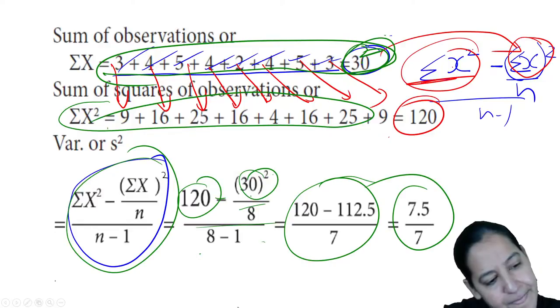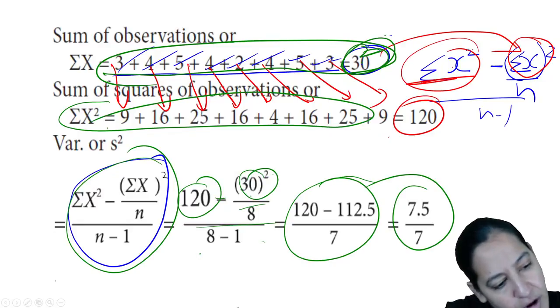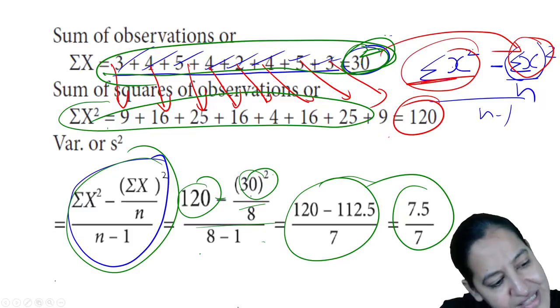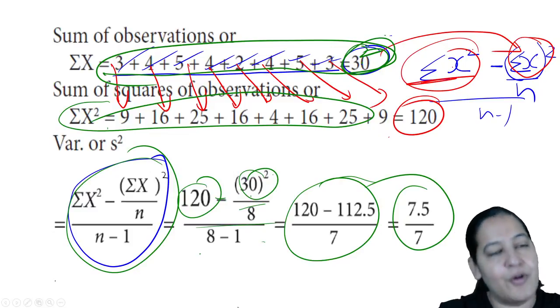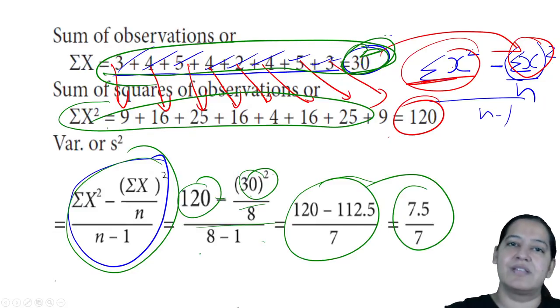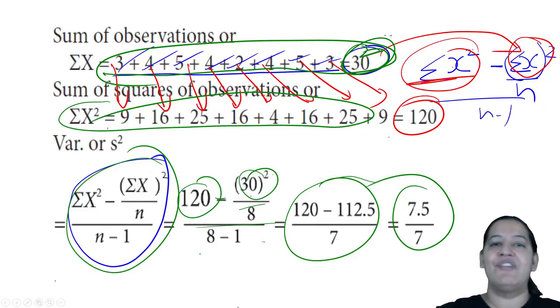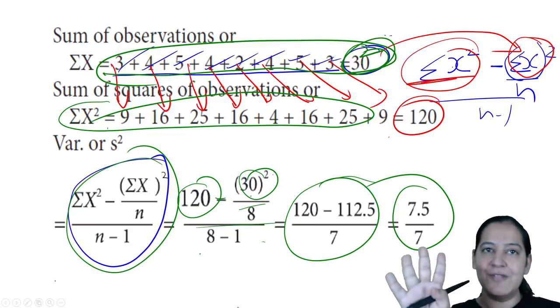Again, give me a thumbs up. Have you got it? Yes, Arun Mehta, you are right. First sum, then square, or first square then sum. Degree of freedom I will come now, Arun Mehta. One by one, step by step I will come at it. So degree of freedom ki baat bhi aayegi. Wait for a while. Done. Have you got it? Should I proceed? Give me a thumbs up.